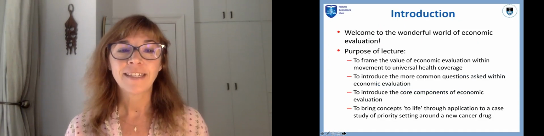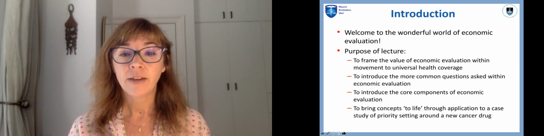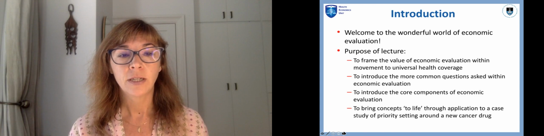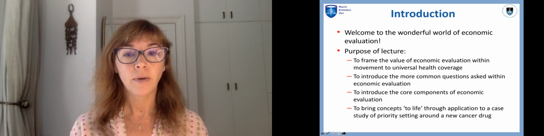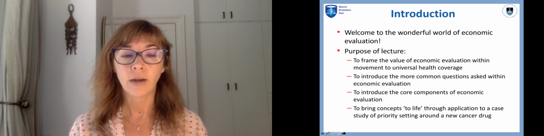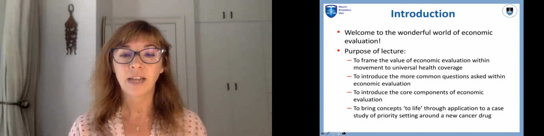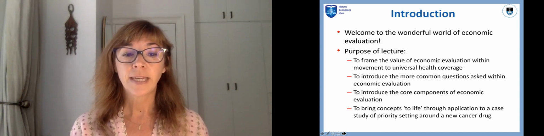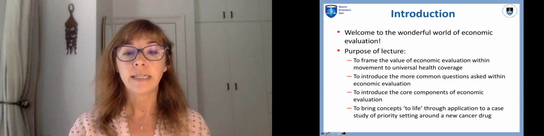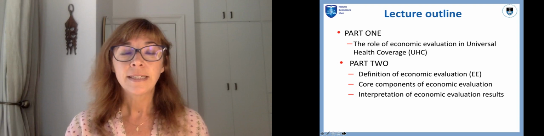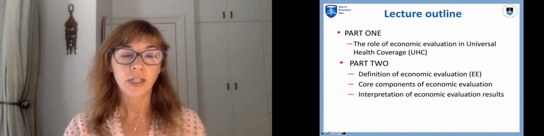The purpose of this lecture is to frame the value of economic evaluation within the movement to universal health coverage, to introduce the more common questions asked within any economic evaluation, to introduce the core components of economic evaluation, and ultimately to bring these concepts to life through application to a case study of priority setting around a new cancer drug. So this is the outline of the lecture today.